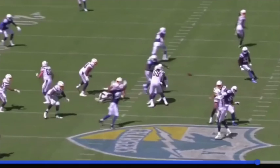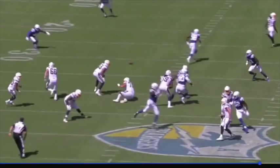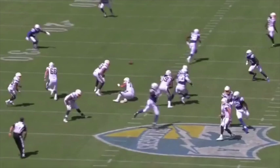but he wouldn't have had time. Had he turned and thrown it downfield, he wouldn't have had time anyhow. But instead of the defensive end going over here and covering like he should have and making Rivers look in a different direction, which would have resulted in a Banogu sack, you end up getting this play. Banogu played this incredibly well and did everything right.